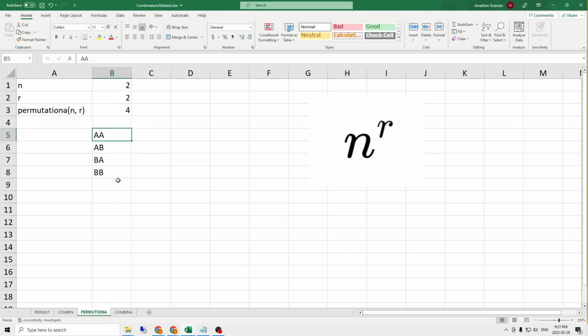But I have AA and BB, which is repeated values. Remember, the permute function would not allow these as being valid solutions, if you will, because they have repetitions. The best way to think about this is like if you were rolling dice or flipping coins, but you really care about the order. In fact, let's redo that this way.